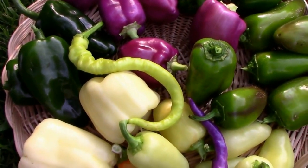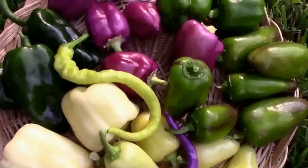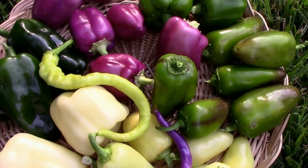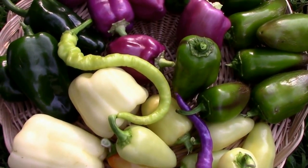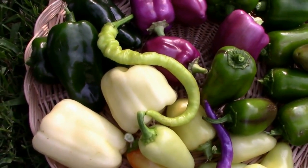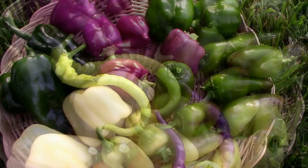But that's just a look at some of the peppers I picked this morning. That's one day's harvest, and next month — August is usually the best month for us — so I'm really looking forward to seeing how many peppers we can produce. That's just kind of an overview of some of what we've got out in the garden. I haven't picked every type of pepper yet because some of them are just a little bit behind, but that's what we have this morning.